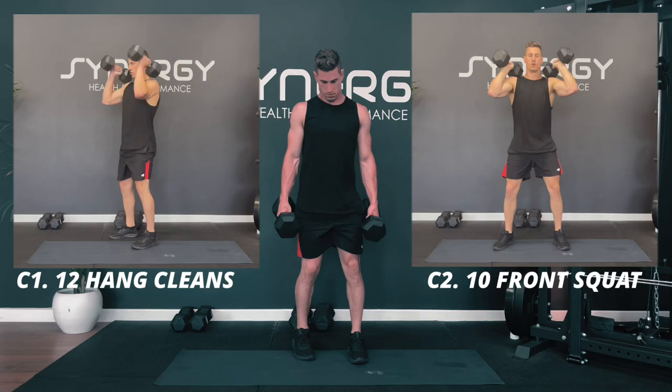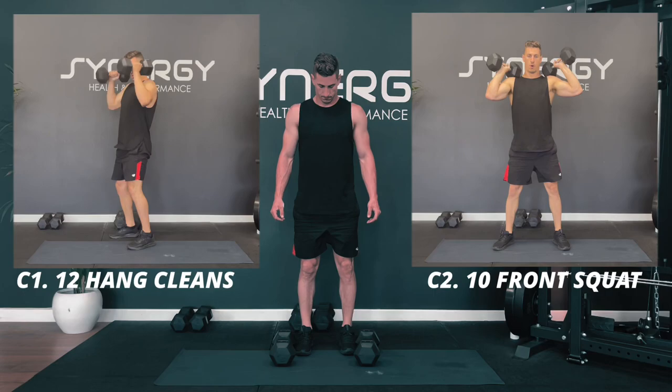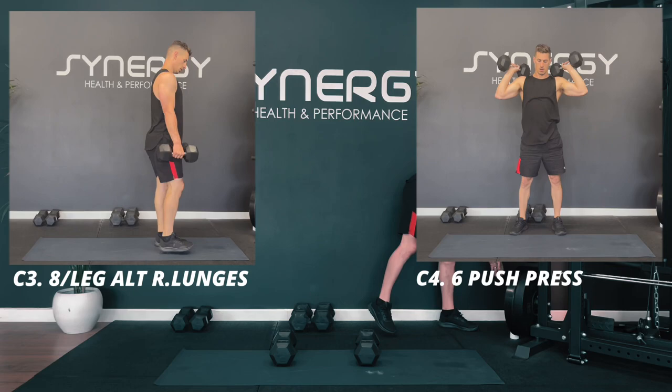I went closer to the weight I used for section A, but I think that was a mistake. If I did it again, I'd probably pick a weight closer to what I did for the previous section. You're going to need to be able to do 12 hang cleans, 10 front squats, 8 leg reverse lunges, and 6 push presses with it, and you're going to repeat that for as many rounds as possible.